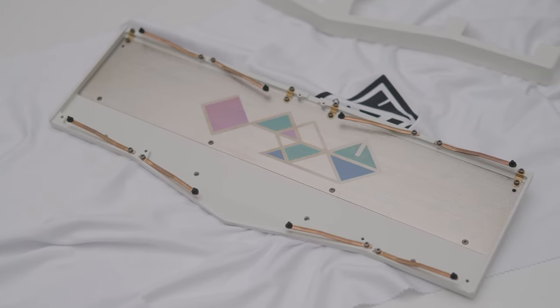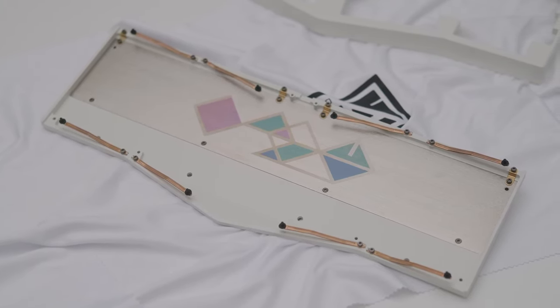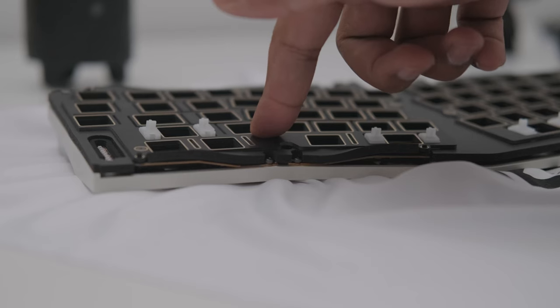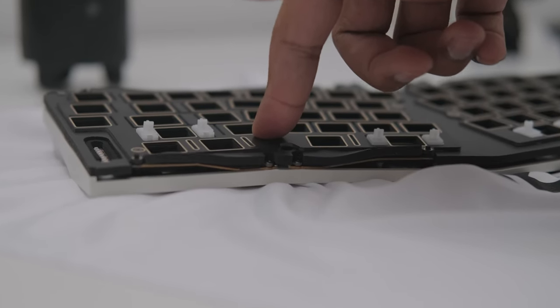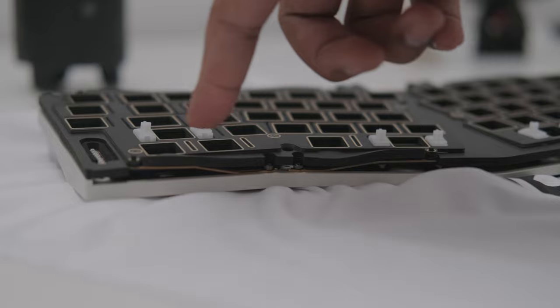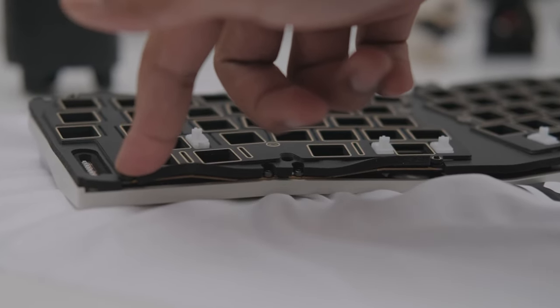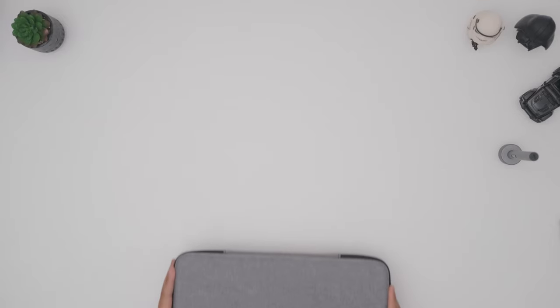Apart from that, Owlab claimed that this new mounting style will provide a super flexy and bouncy typing experience. Yes, they're definitely not bluffing. It is super bouncy. There are around 8 leaf springs, which is more than enough to support the plate and yet still provide a soft and bouncy typing experience. As far as I know, this is the first keyboard that features this kind of mounting approach. Enough of this gibberish talk, let's get on to this, shall we?